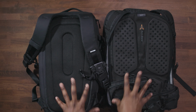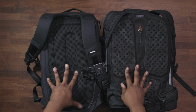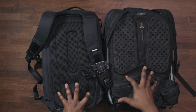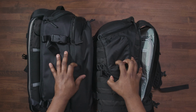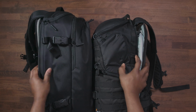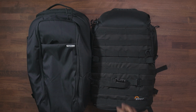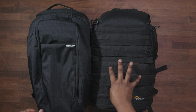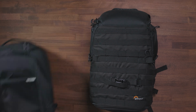Another thing about the two backpacks that I really like is that they're well built, with a lot of padding, and very durable. The padding between the two is pretty stellar. The durability and the materials that they use are pretty strong and abrasion resistant. You can't go wrong with either backpack. So those are some of the similarities. Now let's dive more individually into the pros and cons of each backpack, and we're going to start with the Lowepro.